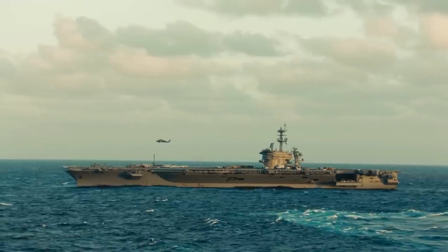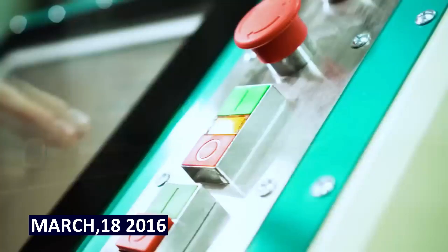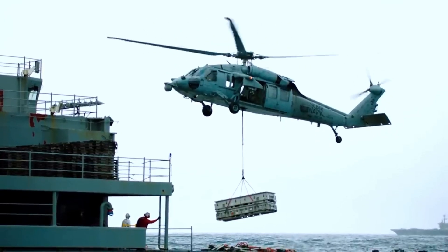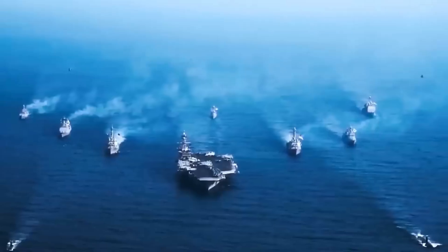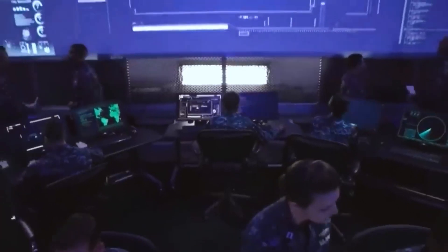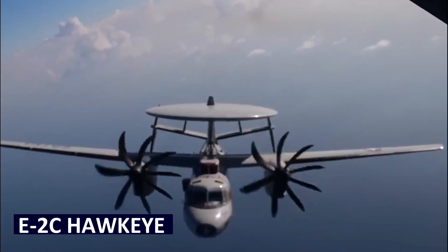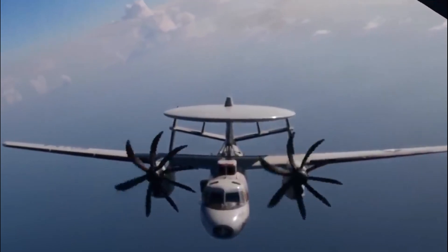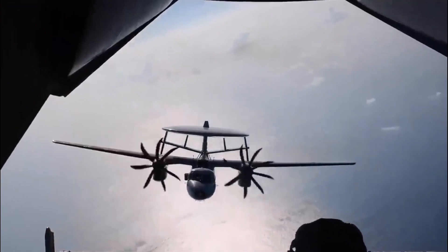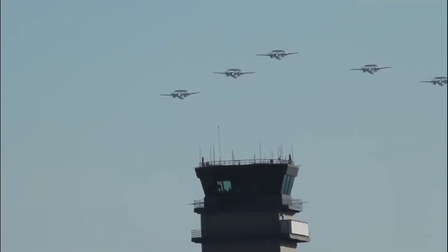The test is for the technology, the crew, and the pilots who must navigate through chaos. One such incident occurred on March 18, 2016, aboard the USS Dwight Eisenhower, a Nimitz-class aircraft carrier conducting routine flight operations 100 nautical miles off the coast of Norfolk, Virginia. The weather that day was clear, with light winds and calm seas — ideal conditions for carrier landings. At approximately 2 p.m., an E-2C Hawkeye, call sign Screwtop 601, approached the Eisenhower after completing a five-hour surveillance mission. The Hawkeye, a critical component of the carrier's air wing, is easily recognizable by its rotating radar dome, and is often referred to as the eyes and ears of the fleet.